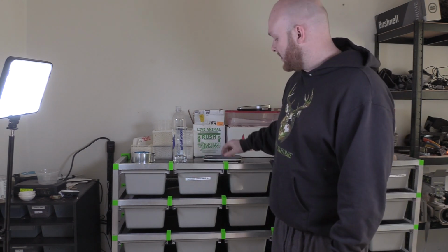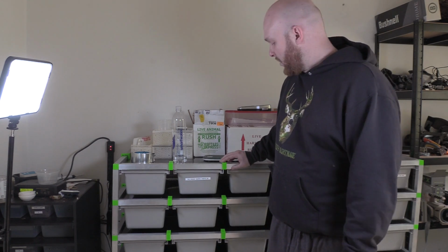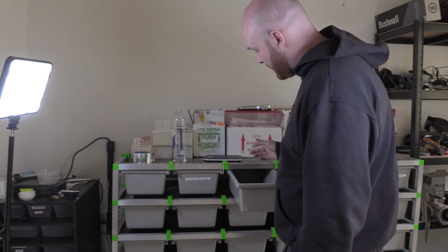I was going to paint it, actually. I was going to get it powder coated black because I think the green inserts with the black would have been really cool looking, and just would have made it one of a kind. But I still think it looks pretty cool even with just the silver and the green. So yeah, that's it. I mean, like I said, the tubs open nice.